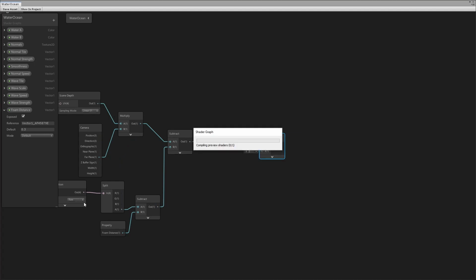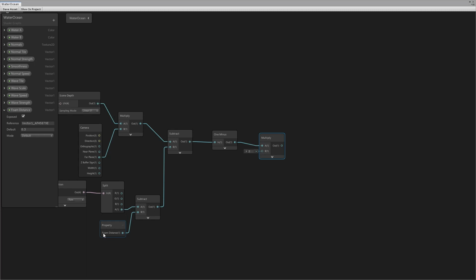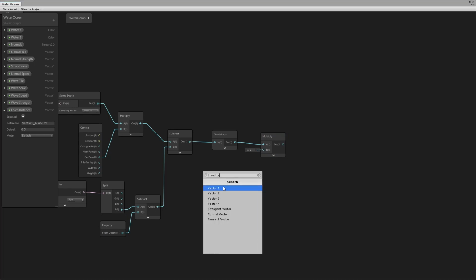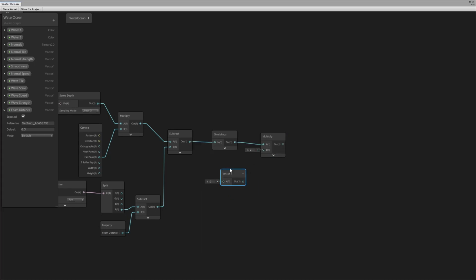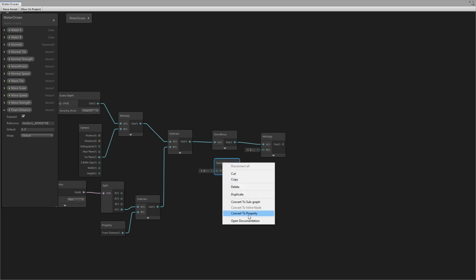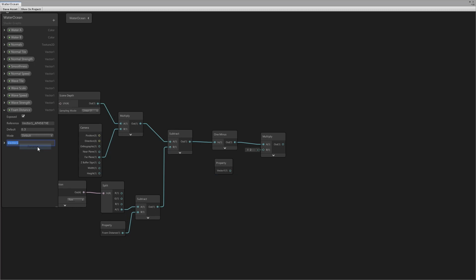So we're going to control how far out the distance will go, although it is based on the depth of an object in the water. So don't think of it as spreading across the water, but rather spreading down the water. But it gives a nice illusion anyway. So this one will be the actual strength of it, so it doesn't matter how in or out, we can just control the actual strength of it. So convert to property, rename. This one will be foam strength, and I'll give this a default of 1.